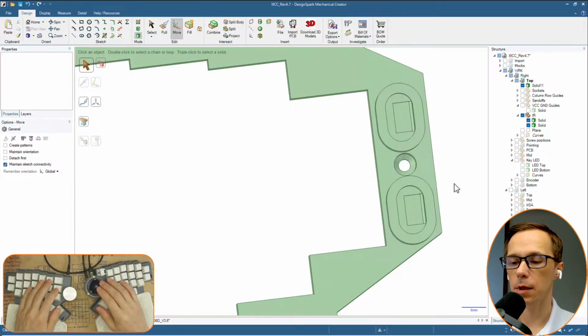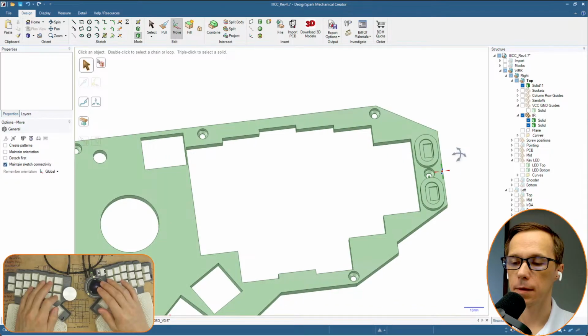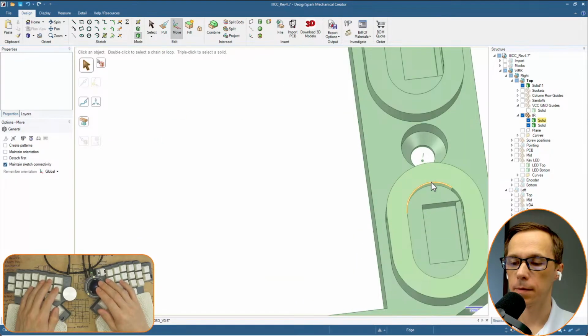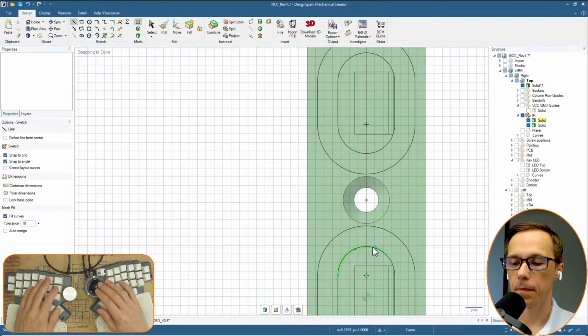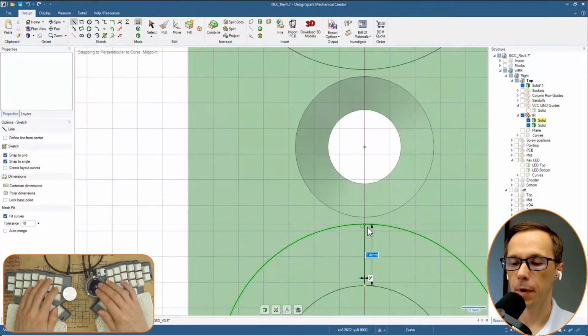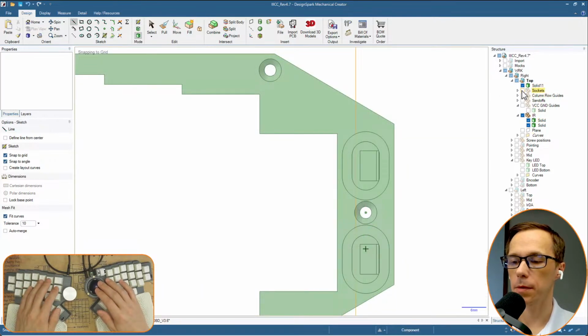So I guess I'm gonna leave it like this. Okay, it's 2.4. Okay, so that's how I wanted it to be.